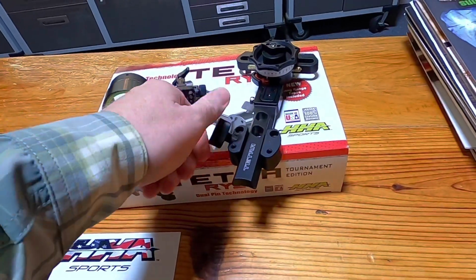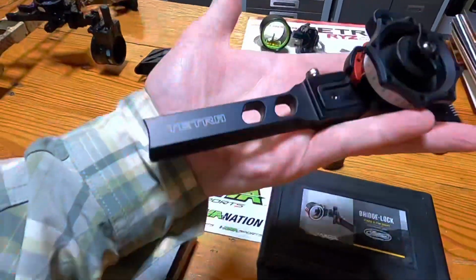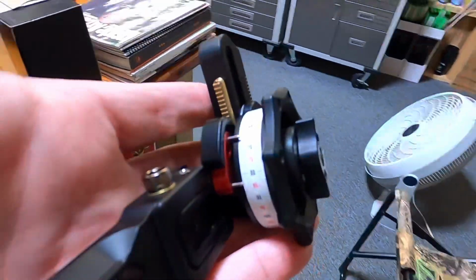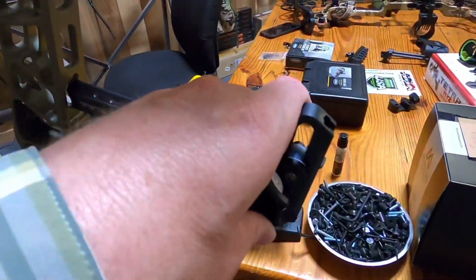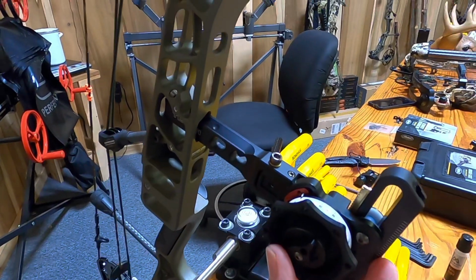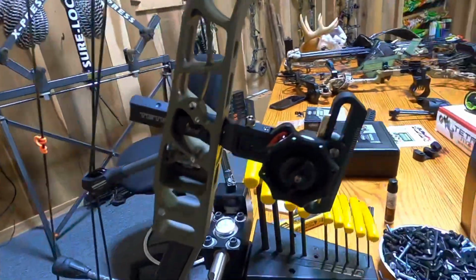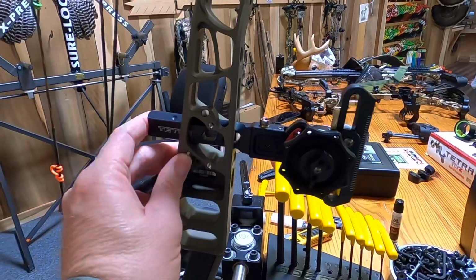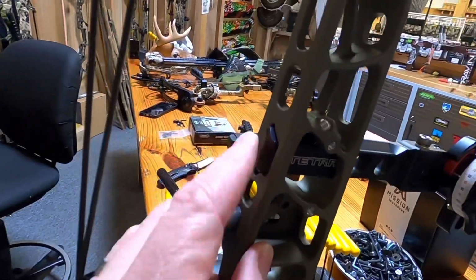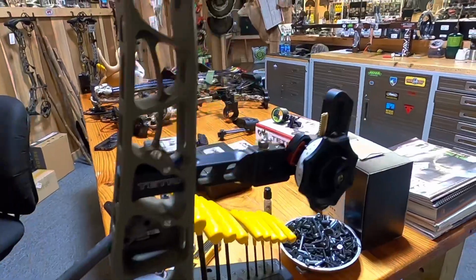Let me loosen this bar up here. How freaking cool is that sight right there, guys? I mean, look, double pointer, watch this. This is another super awesome thing. Look how good it fits. I mean, it could not fit in that riser any better. All right, I'm gonna probably run it out to about right there. Again, because I'm OCD. I mean, look how perfect that is. It is perfect with that riser.